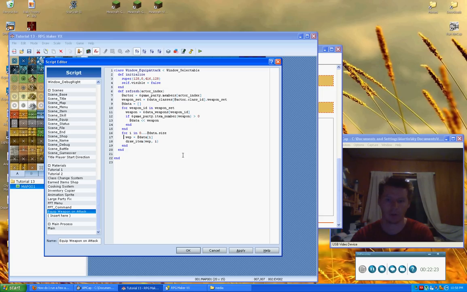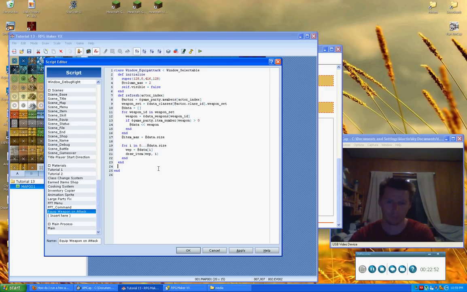And then before we actually get done with that, we need to set item max equals to data.size, just data.size, and then we're going to set column max to 2. Okay, so I guess we can actually do that up here if we'd like. Okay, and then we're going to say self.visible equals true. So as soon as you call the refresh, it automatically makes it self-visible, so you don't have to call that separately. Okay, so we should have all of the information in there I think we need.